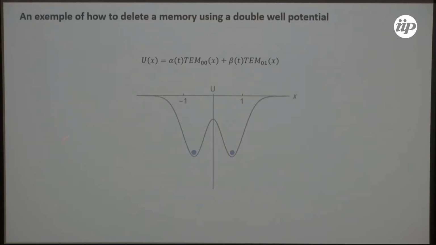So suppose that you start with a particle that can be either on the left or on the right, and you manage to decrease this barrier in the middle. You decrease it. At a certain point, you lose the information of where the particle is. It's neither on the left nor on the right. Then you introduce an external force, which is the thing that actually does work on the system, so that you push the particle to the left, for example, and then you increase the barrier again. What you've done is to erase the information about the particle position.